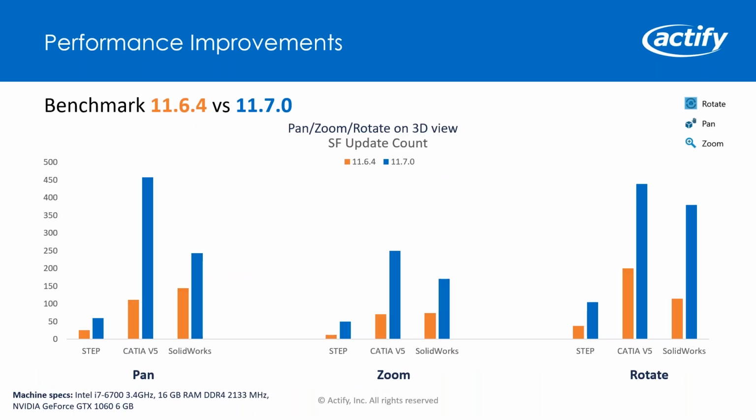On this particular page, we have the blue columns that are now much larger than the orange. Why is that? That isn't to suggest that this now takes longer. This particular benchmark is reviewing the number of SpinFire update counts, or the refresh rate, if you will, in which we're able to improve the responsiveness and the user experience when doing some on-screen manipulation of the file, such as pan, zoom, and rotate. So you're able to see an improved user experience when moving and manipulating large files on the screen.